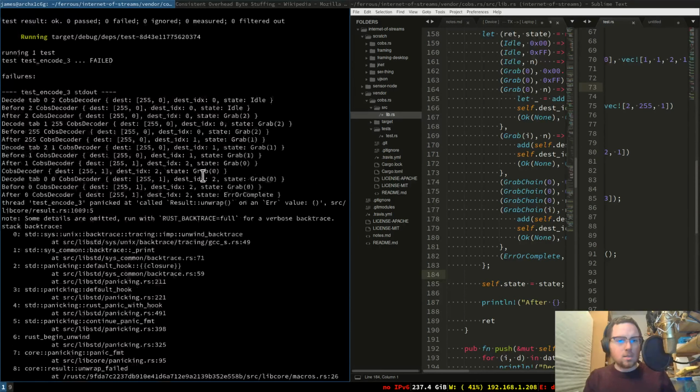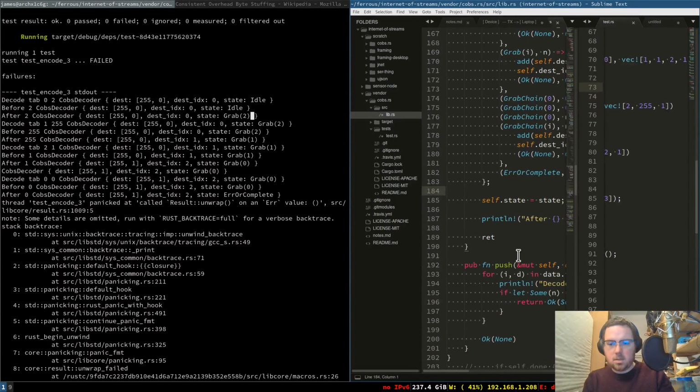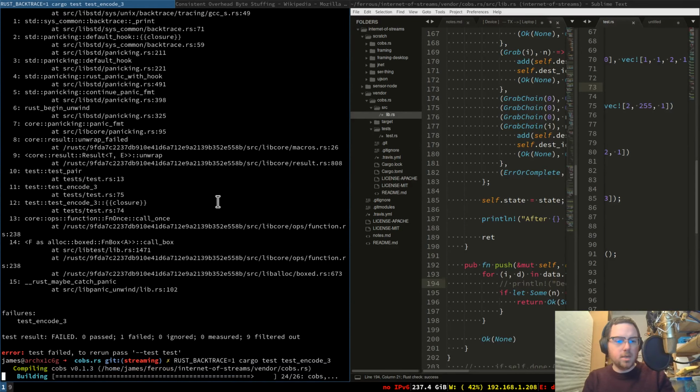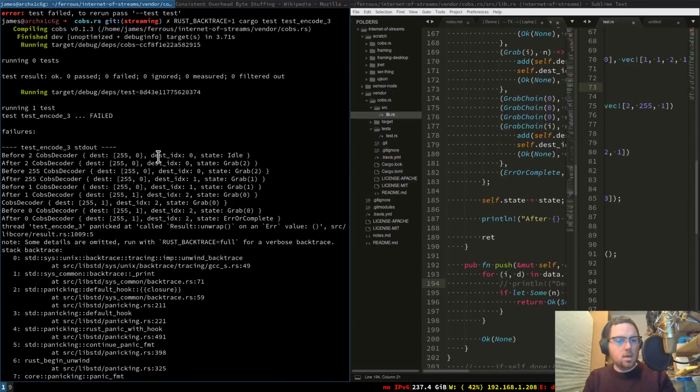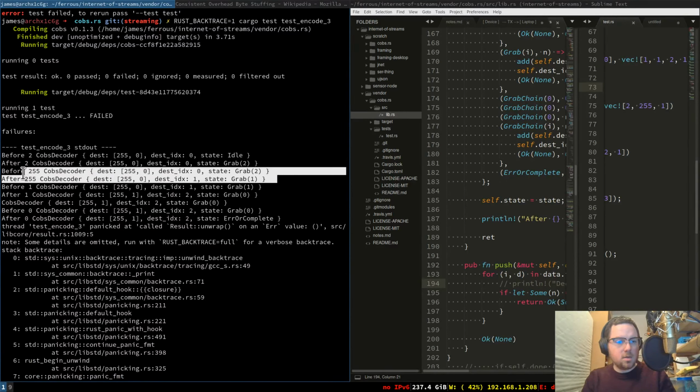So why is this not actually working? Before, after. Okay, I was in grab 2. Let me get rid of whatever that decode is, because that's cluttering us up. Let's maximally print debug this. Before, after, grab 2. Before, after, grab 1.